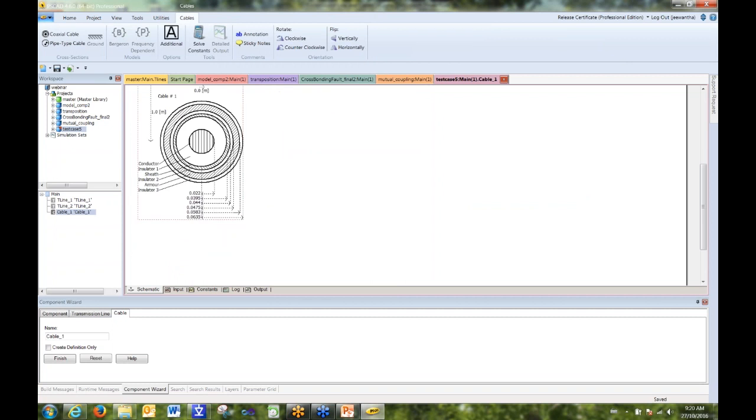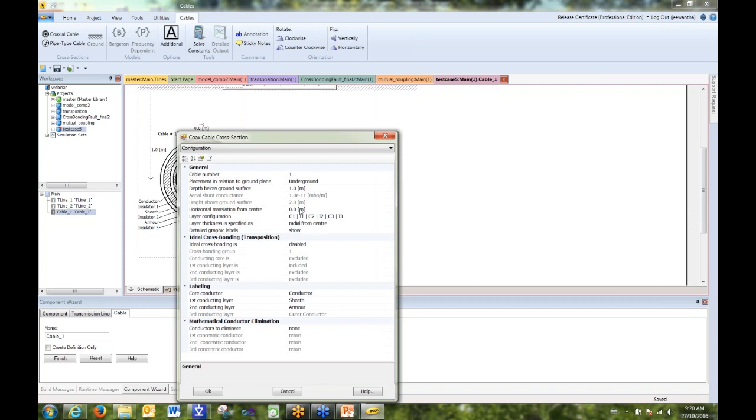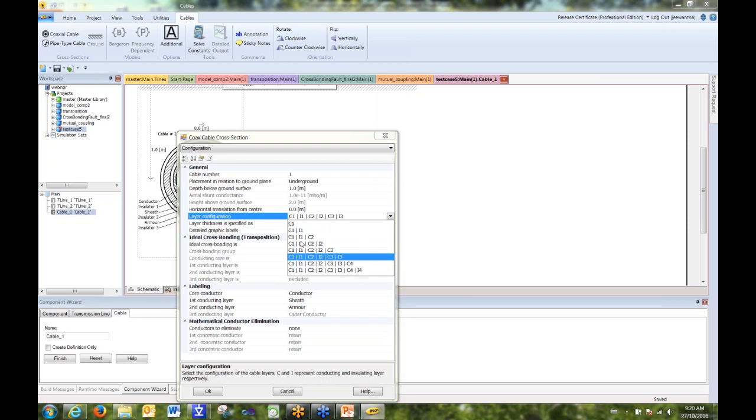Let's assume that each cable has an inner conductor, main insulation, sheath, and outer insulation. So in this case, we have to change the layer configuration: C1, I1, C2, I2. This is the conductor, insulation, sheath, insulator, outer insulation.